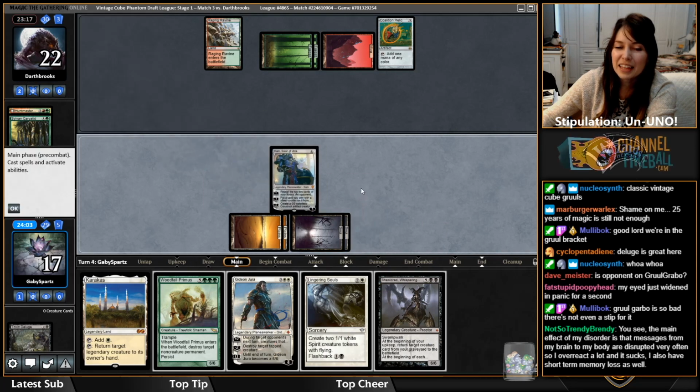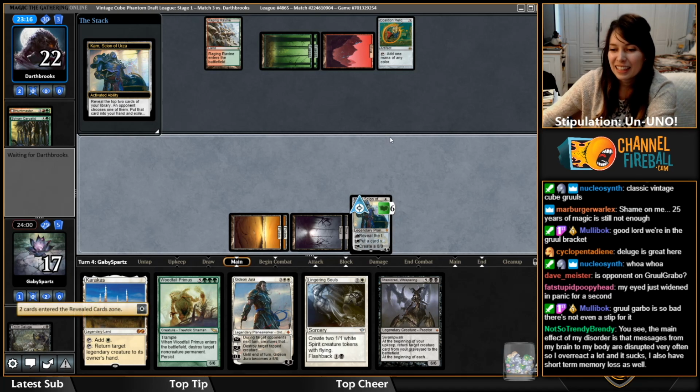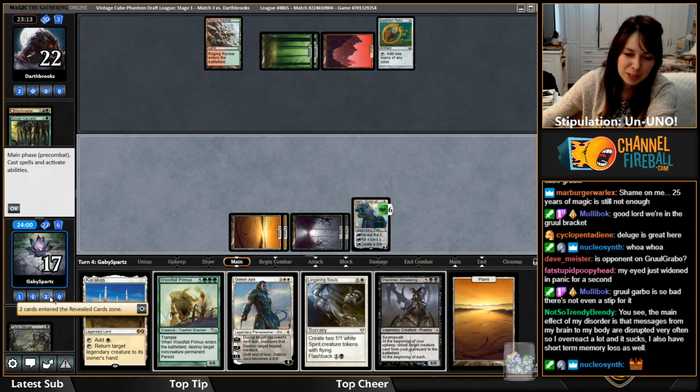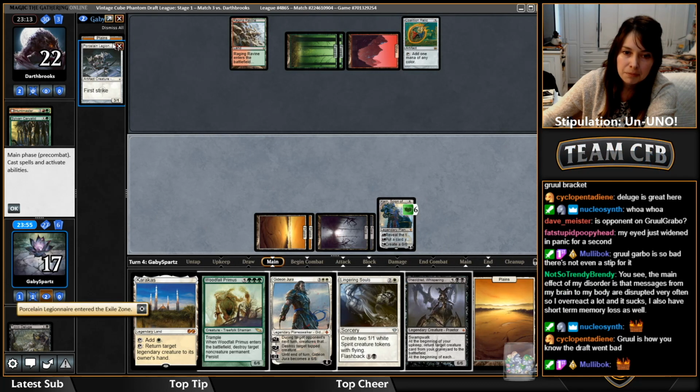I know, Molly. I thought about doing Christmas for it, and then I was like, no. I have too much self-respect to do that with Stipulation. Two cards enter the revealed card zone, Porcelain Legionnaire, and... Oh, no.